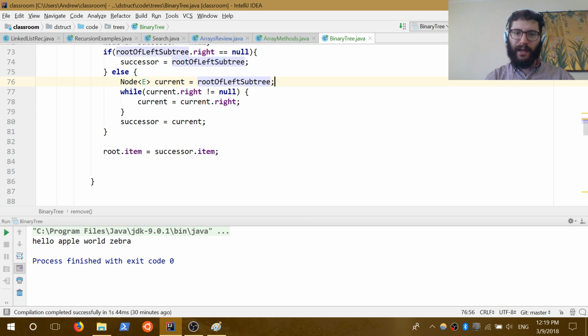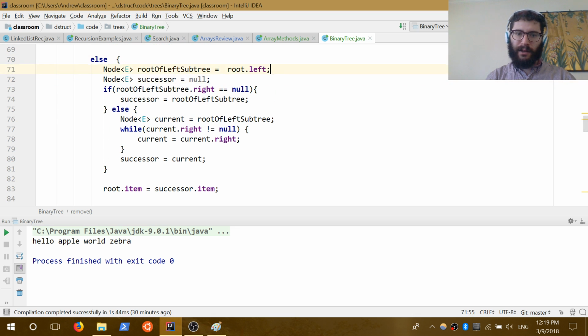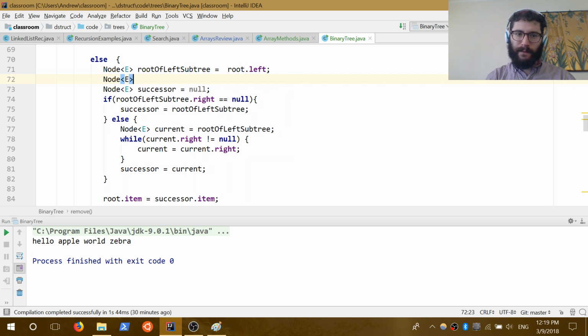So instead, we know the right over here exists, all right? Actually, first things first, let's go ahead and put this up here. So let's go ahead and do a node e parent of successor. Okay. I don't even think I spelled it right.